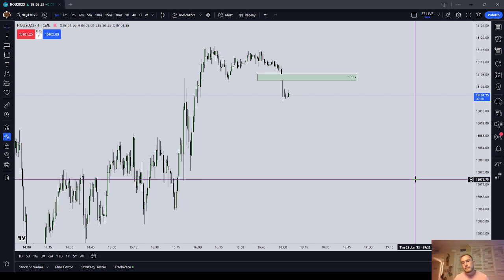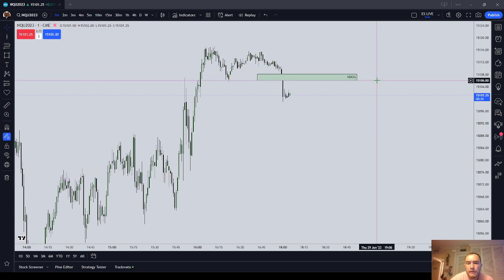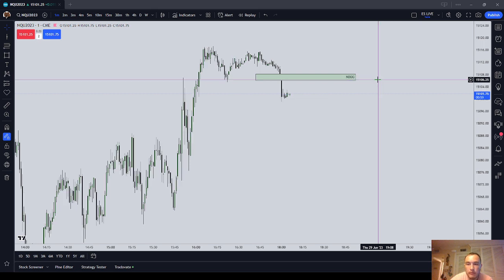So we're on the 1 minute NASDAQ. And I want to see it come back up to 1506 evens. If you're wondering how I describe the ticks, I will explain that to you now. Evens are an even price level, so 06 evens. I'm not going to say 15,000 every time. That's too much work. So you might hear me say 106 or just 06. Evens is the double zero. Quarters is the quarter tick. Halves are the half ticks. And three quarters are the three quarter ticks. So you'll hear me describe things that way.